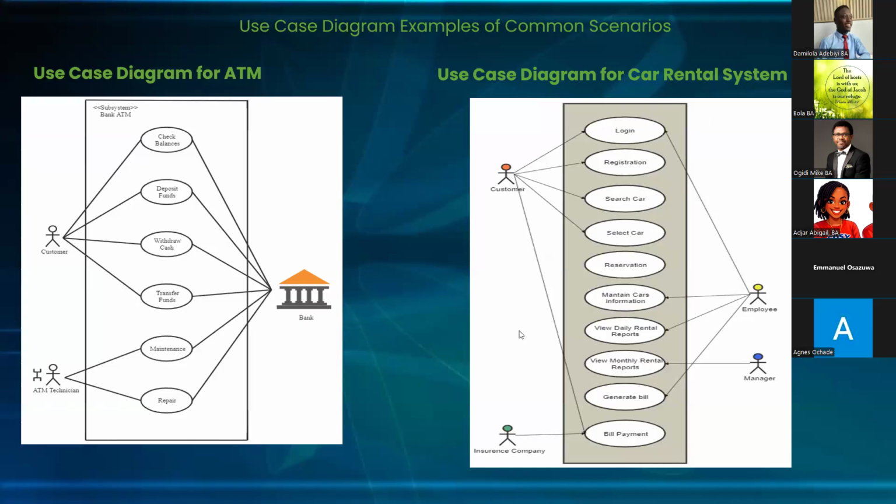You understood it yourself. So let's look at the second one, car rental system. You could see the relationship, the right and the left actor. It does not matter, but just know that the left actor is the one that initiates an action, while the right actor responds. Sometimes you might only have the left actor. There's no right actor. That's fine.